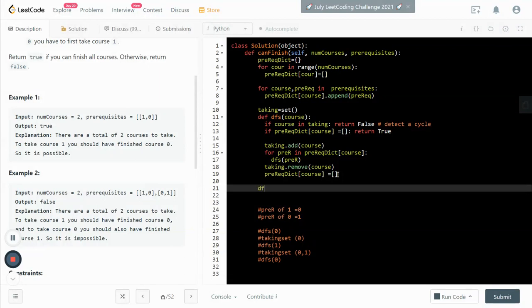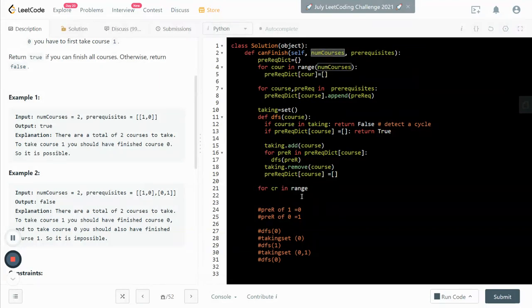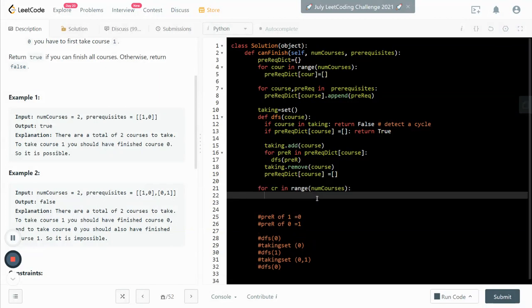So what we can do is call it for all the courses, for course in range num course, and we can do a DFS. This is how we can trigger the function running.